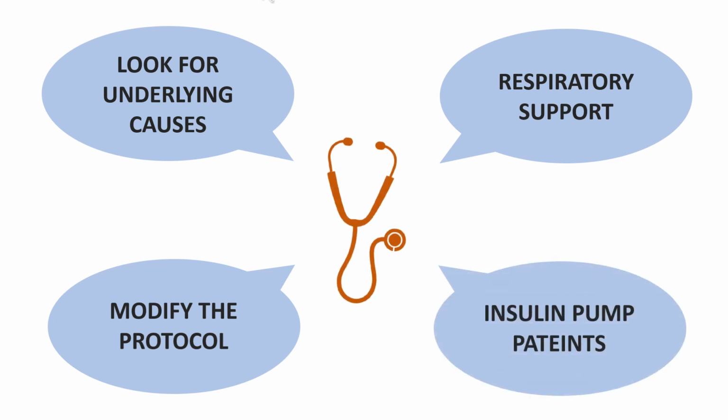Lastly, insulin pumps. If you do not have expertise in knowing how to use these pumps or do not have endocrinology available in-house, the best advice would be to discontinue using this pump and transition patients from an insulin drip to subcutaneous insulin. They can restart using their insulin pumps as an outpatient under the guidance of their specialists.